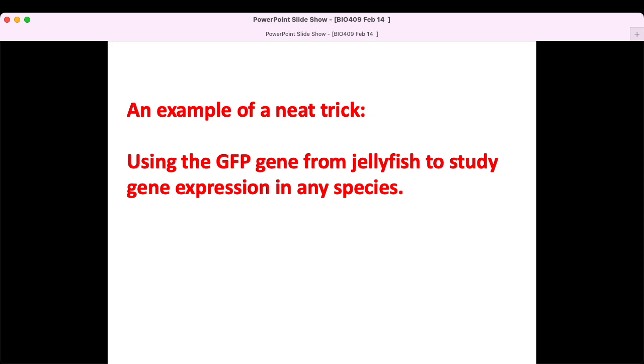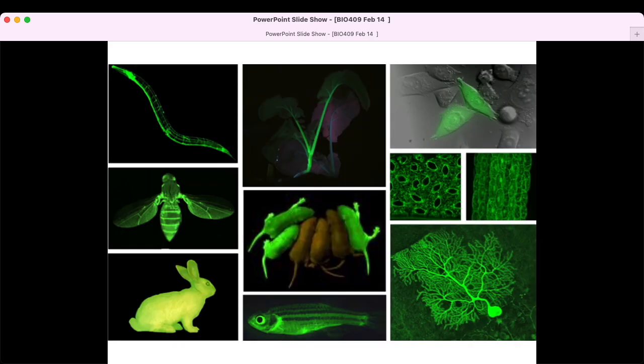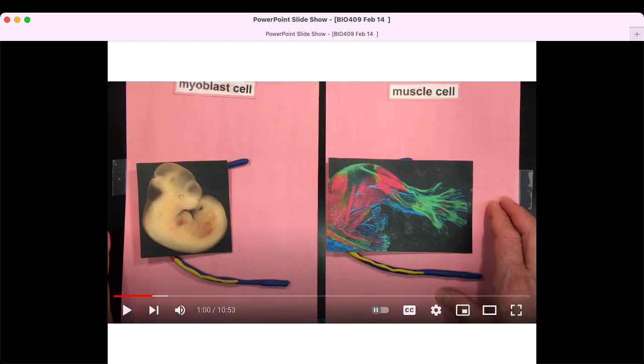One we talked through last Thursday, it's this GFP. That shows up in our first video. These guys won a Nobel Prize. The gene is from a jellyfish. You take the transcription unit from the gene from the jellyfish, add a regulatory region to a gene like insulin, and put that transgene into a mouse, and now the mouse's cells will glow whenever they make insulin. So it's a reporter gene. We talked about that concept, and it came up in our first videos.